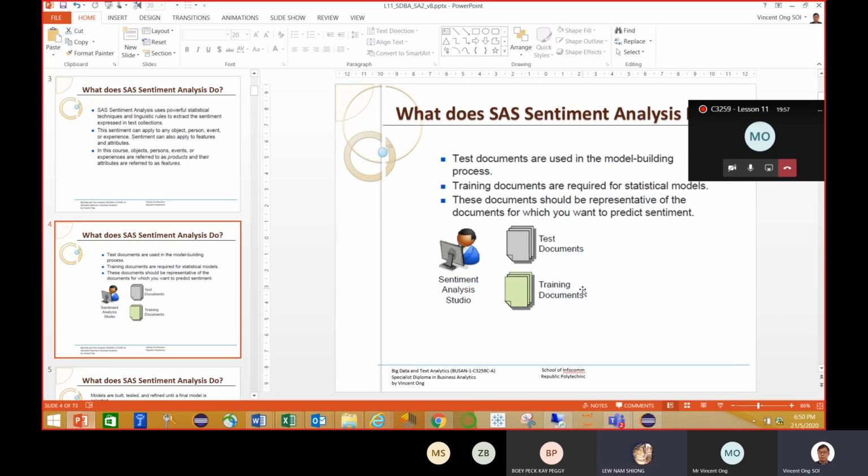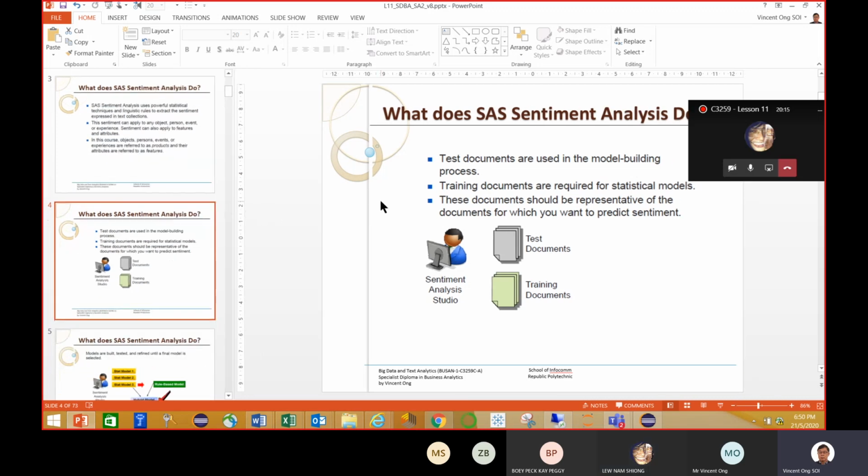Can I interrupt for a while? Yes, yes. From the TV product level, how do you find the feature level? Do you go through all the feedback to pick up the feature level, or do you have specific domain knowledge in mind already? You already have the specific knowledge in mind. Yeah. For a TV, people will look for the size, maybe the weight, you know what I mean? So the first cut of the features is normally what you already know.